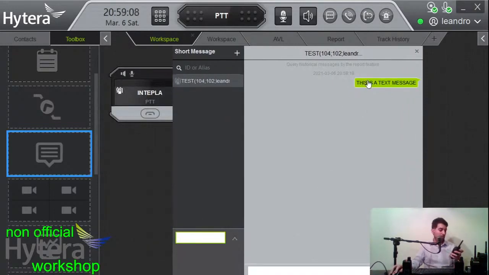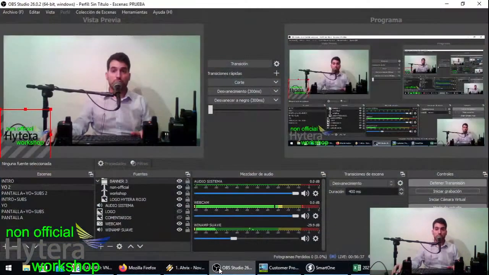I don't have enough signal, so some messages were lost. Okay, this is the feature where you can send messages from the radio to the dispatcher and from the dispatcher to the radios. Okay, so these are all the common features that you can use into SmartOne software.